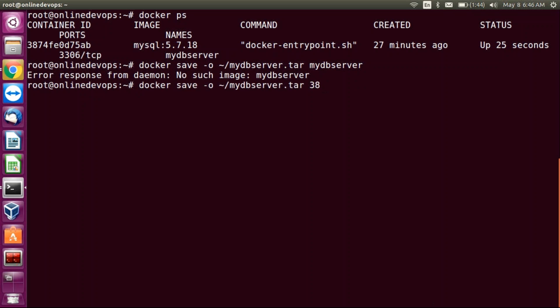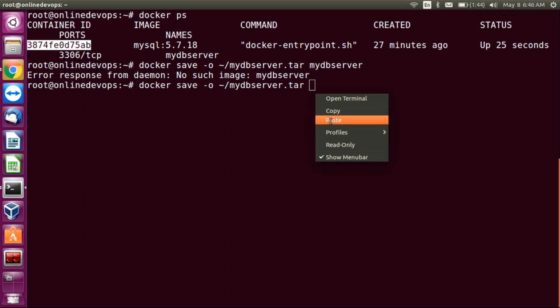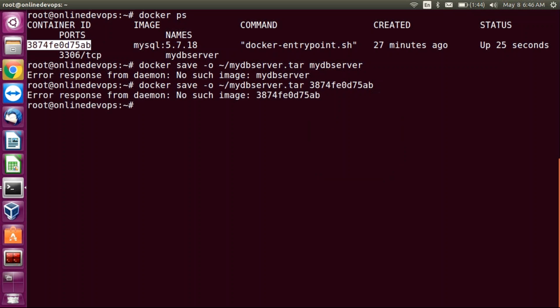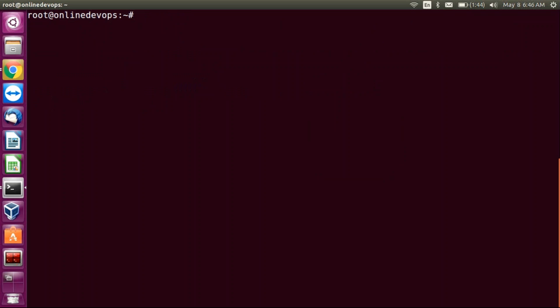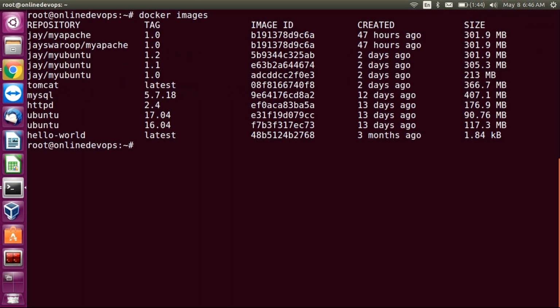Okay. No such. Oh, sorry. I need to give the image name. Sorry for that. Docker images.